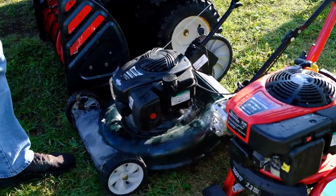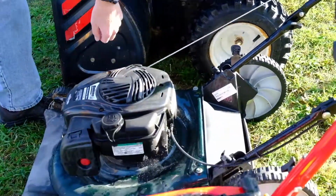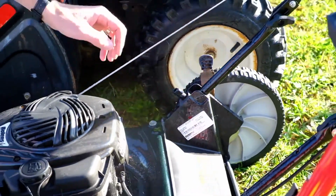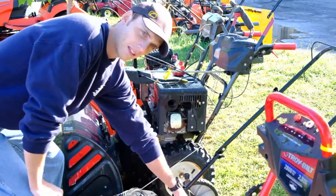Next we have a push mower. Very common locations for push mowers are going to be somewhere around the back side of the machine. This one here in particular has it on this mount for the handlebar. A lot of these will come with a flap that goes over the rear, so you can close off the bagging area if you want.